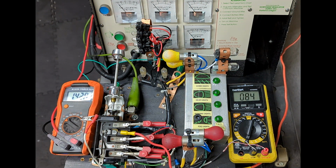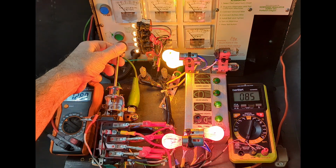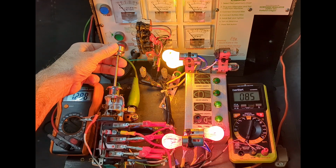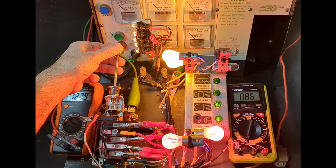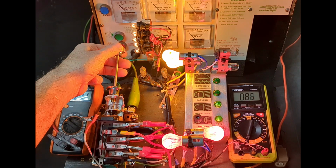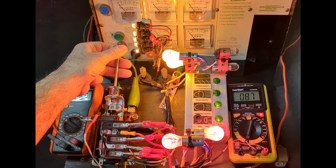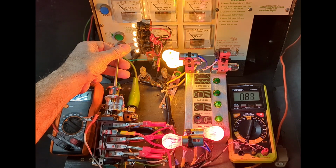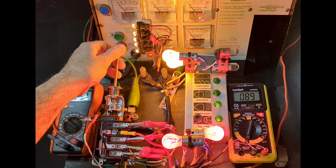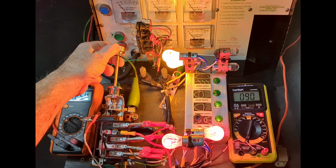Test number 3, dash lights set low to high. First position, rotating rheostat, we're going to turn the dash lights to the off position. Slowly rotate it to the mid-range. Let it sit there for a second. See, you have a little increase of rheostat temperature. Mid-range. And full bright. Back to mid-range. To low. And off.